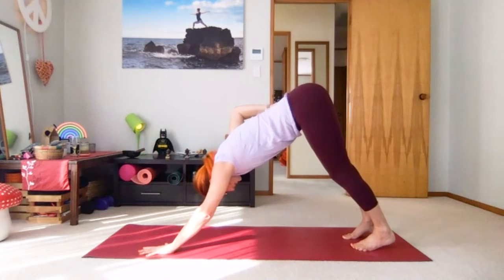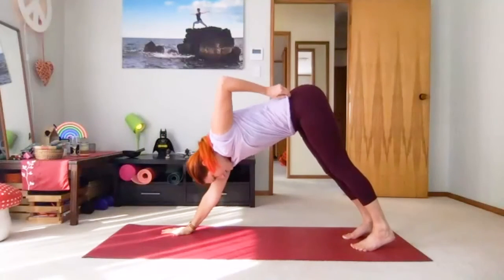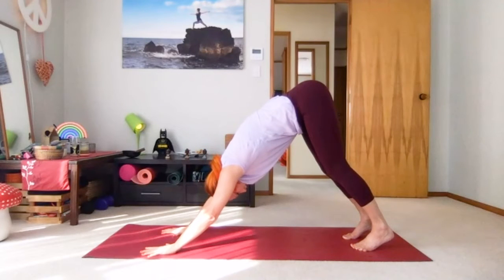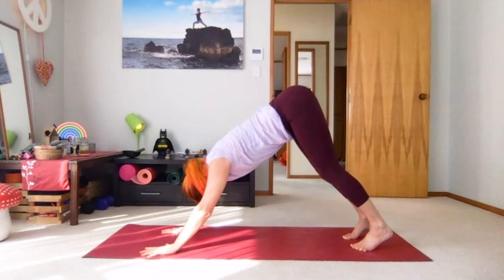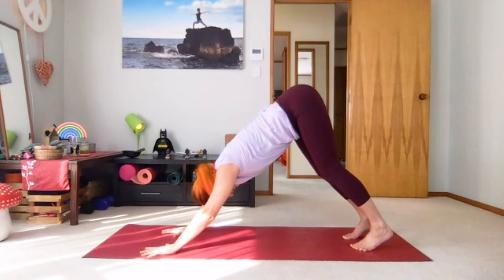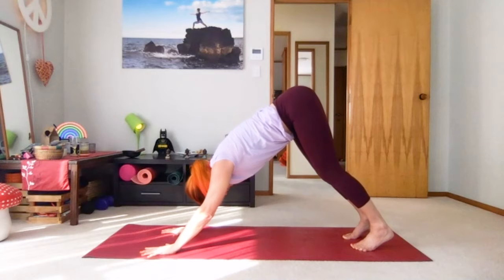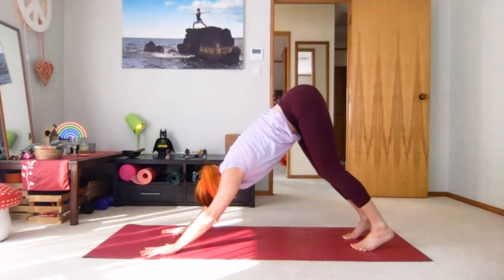So here we're nice and long again through the spine. Notice again where your shoulders are, so we're not curving them around the ears. We want to pull the shoulders gently away from the ears, so the collarbones are nice and wide and the shoulder blades feel like they're actively gripping the back of your body.